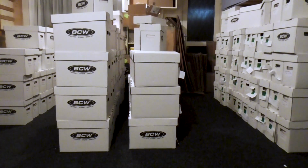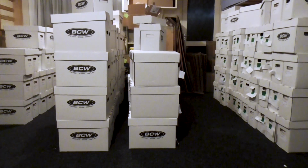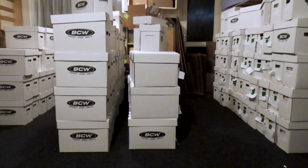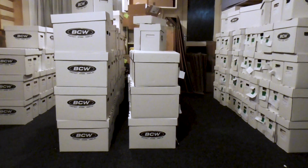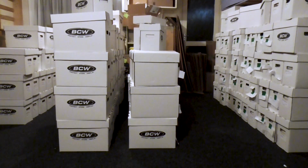Here we are at the new stacks. These are all of my short boxes, all in one place. There are 155 of them. And these all came over by car. At first you saw me do a trip of 15, but I started to be able to do trips of 20 plus after that. So this all happened in about 8 trips.